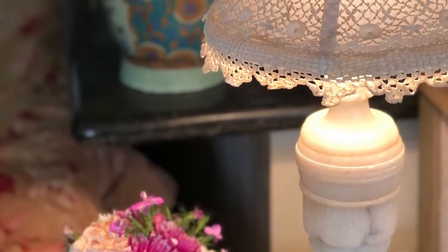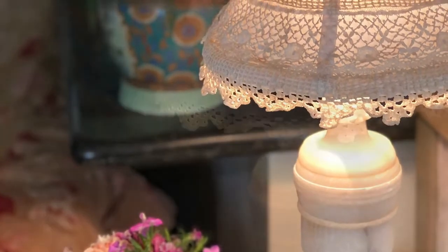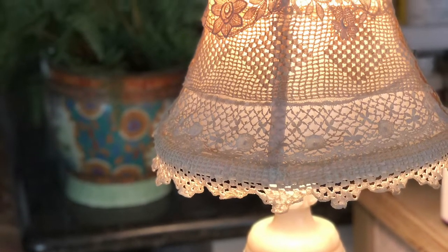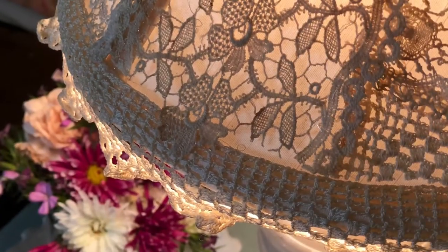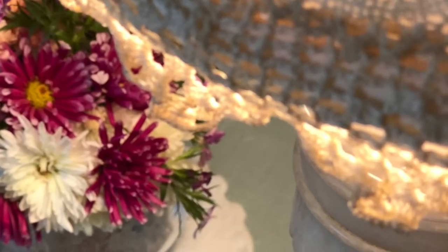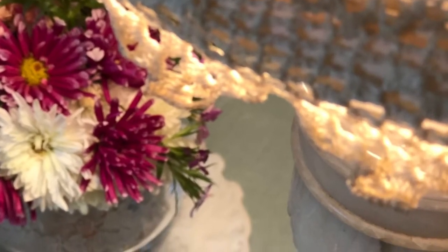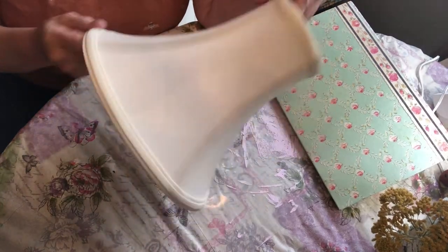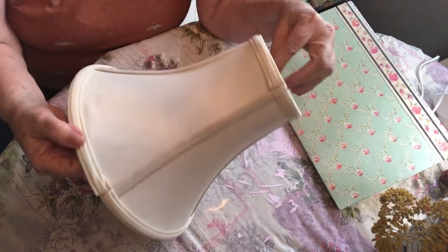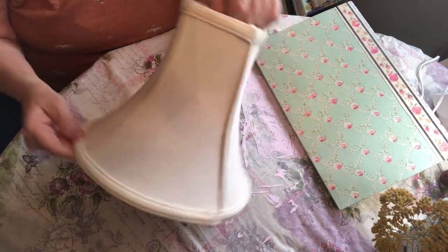Dear cottage friend, when I think of lace, I imagine a romantic setting, a time when people made lace by hand, homemade bread and cakes, spending time in a meadow, gathering flowers, a slower pace of taking time to be in the moment. This lace lampshade will add that romantic element to your room, a reminder of how beautiful life can be. So collect your lace and other materials, and let's make over a lampshade.